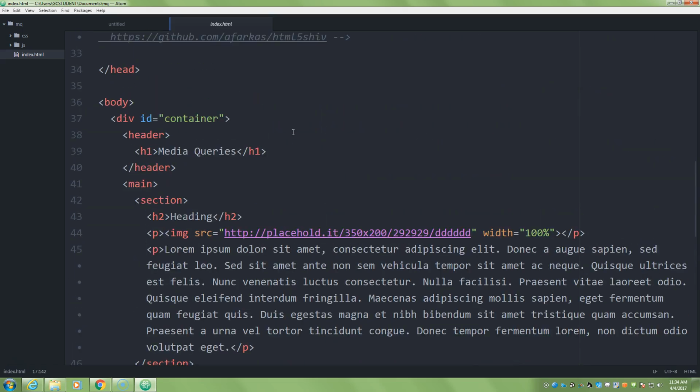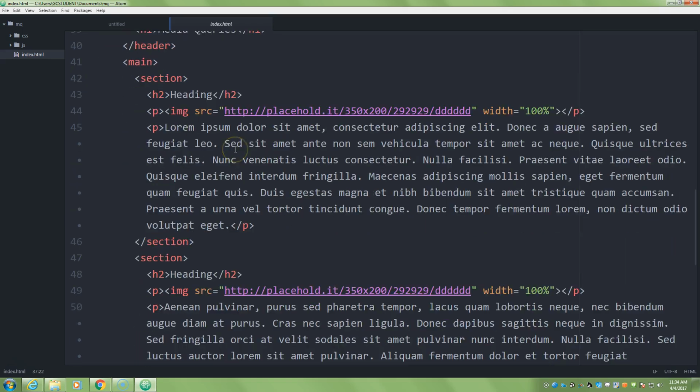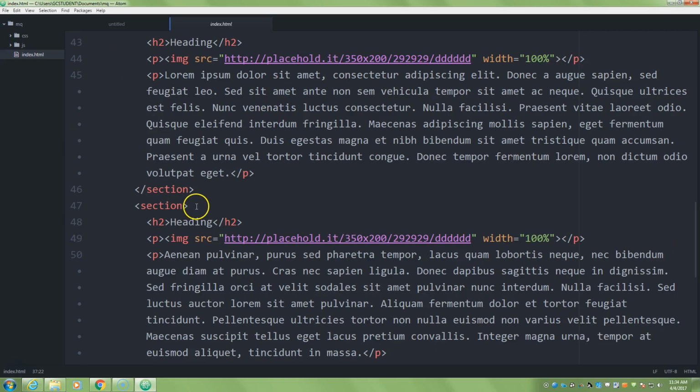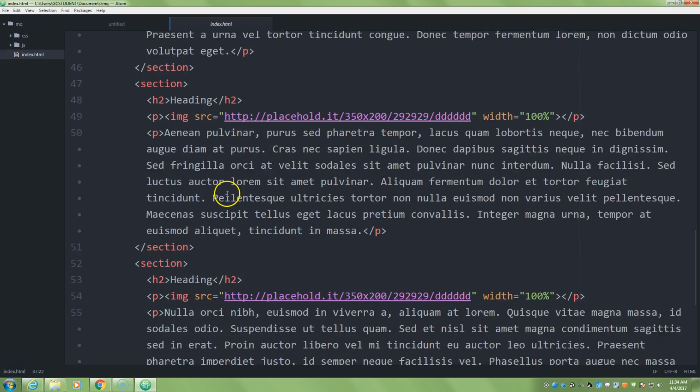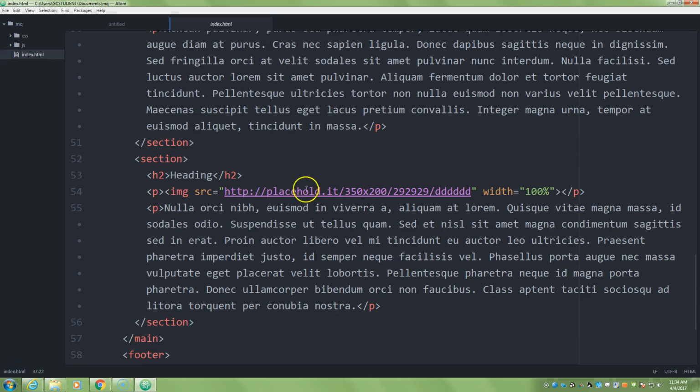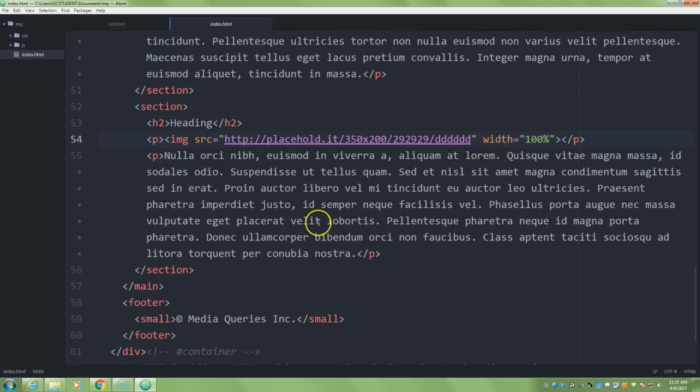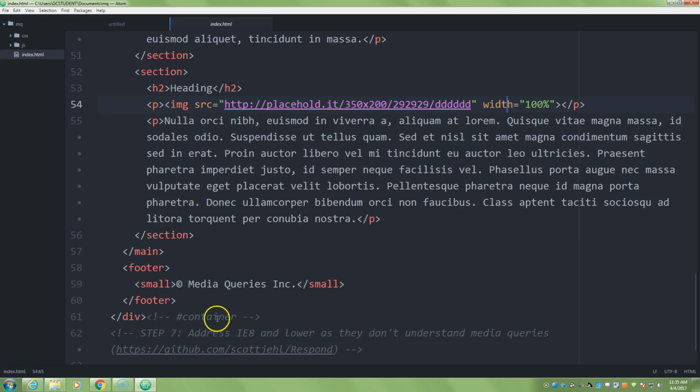So we have a plain old div ID container in the body. Inside that we have a header, a main. The main has 3 sections, each with a subhead and some paragraph content, and the images with width equal 100% for that basic responsiveness. Then a footer with a small element, and that's it.